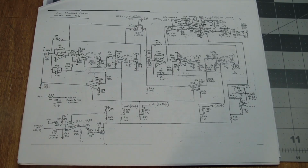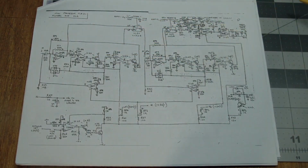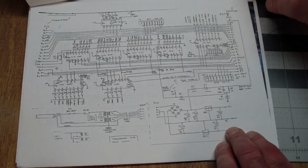There was no service manual, but I did find a set of schematics for it. You're looking at the filter and VCA, the voltage controlled amplifier, and of course the filter is a VCF, a voltage controlled filter schematics. This is all analog here. Well, actually mostly analog. You have some analog switches here that are being controlled digitally to reroute signals, but this is kind of what I got. It's pretty well readable. I mean, I looked through the whole thing to make sure that all the bits and pieces were there, which they seem to be.